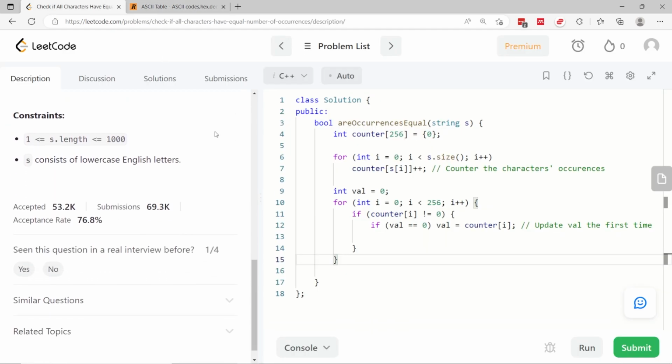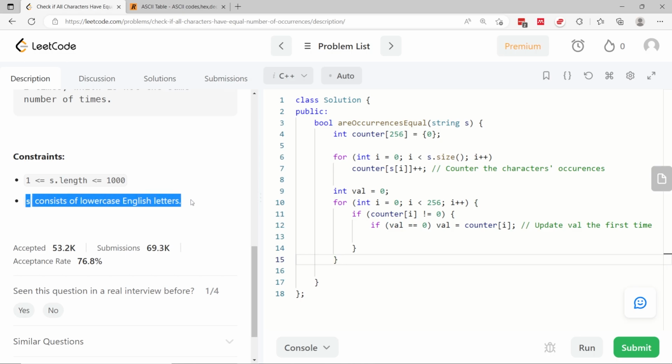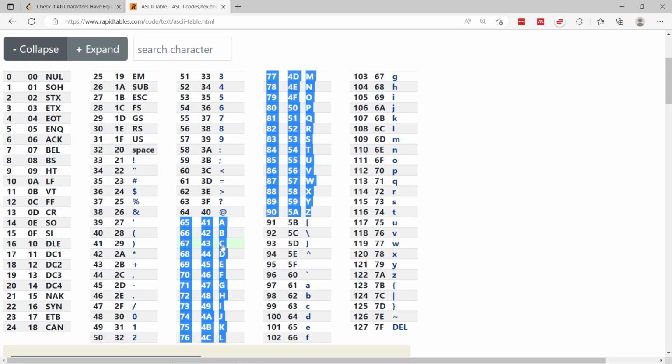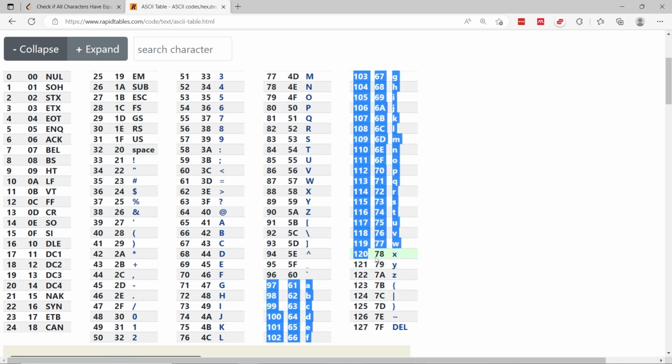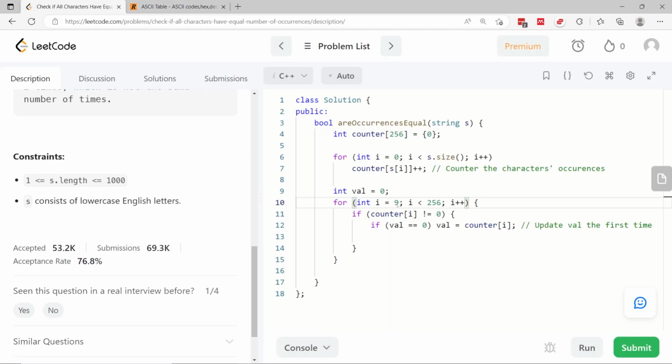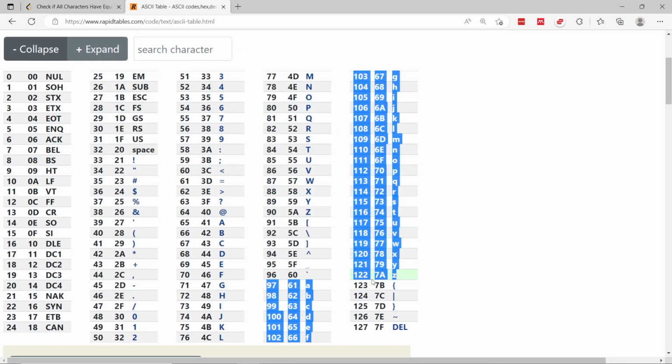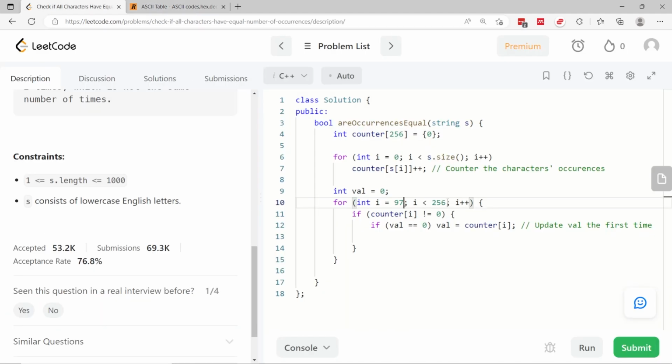So if you look here, they say that s consists of lowercase English letters. So we're not going to have any value from 65 to 90 for this LeetCode challenge specifically. Instead, we're going to have anywhere from 97 all the way to 122. And if the string was not empty, one of the values in there is going to be a non-zero value. If you check this here, they have 97 for lowercase a. So I could say loop anywhere from 97 all the way to 122, being an inclusive value. So I could say less than 123.